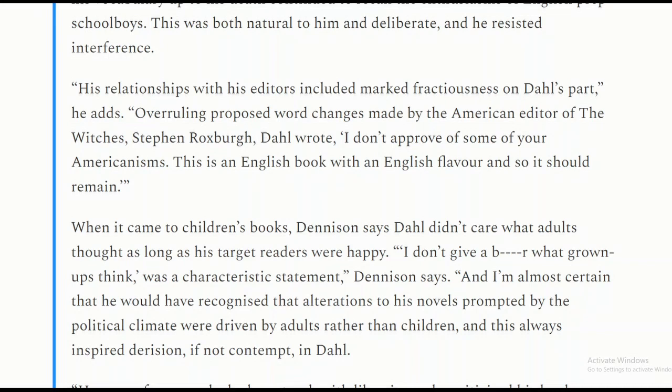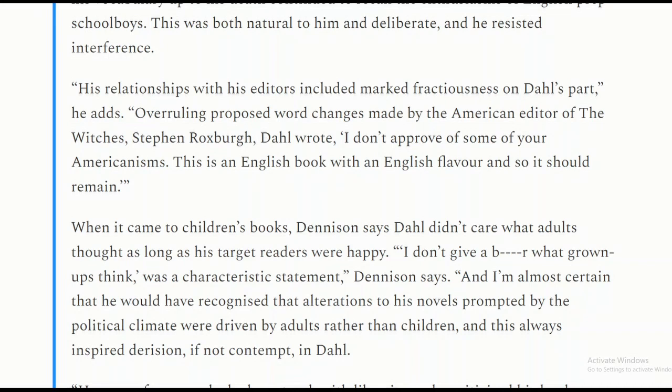Quote, his relationships with editors included marked fractiousness on Dahl's part, unquote, he adds. Quote, overruling proposed word changes made by the American editor of The Witches, Stephen Roxburgh. Dahl wrote, quote, I don't approve of some of your Americanisms.